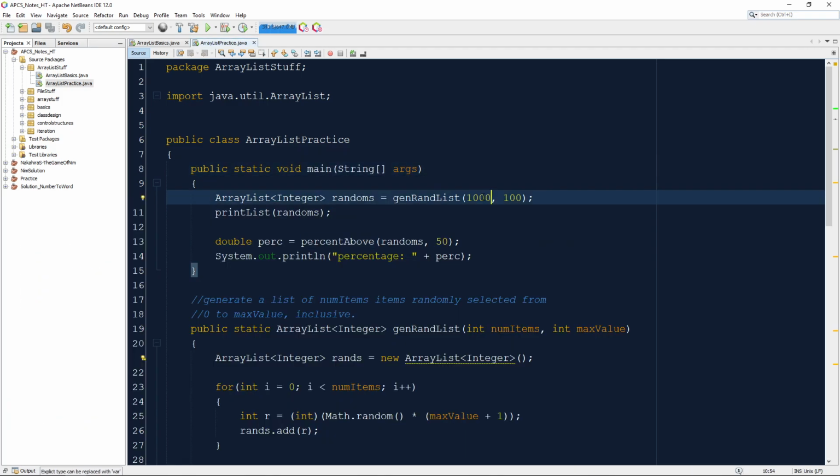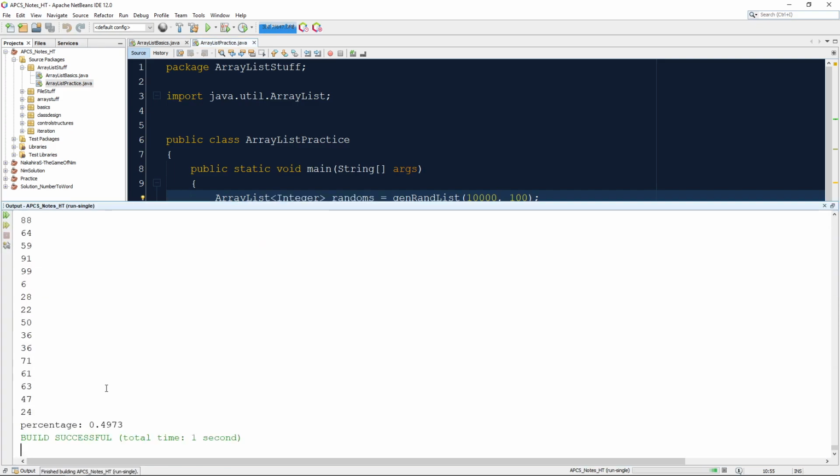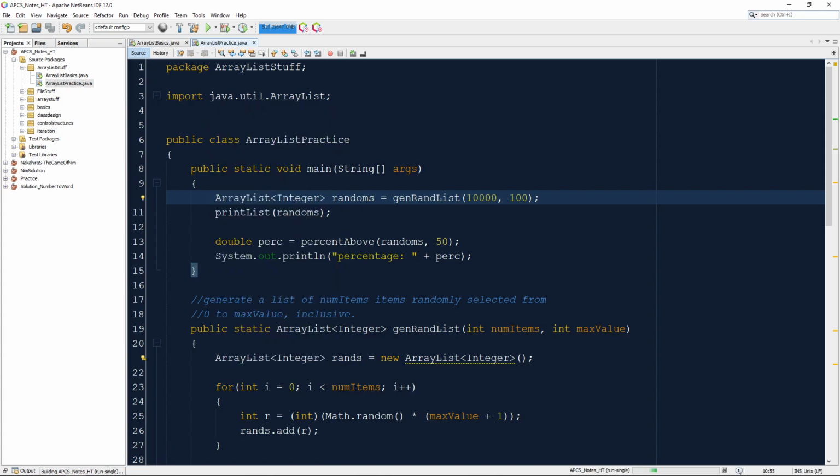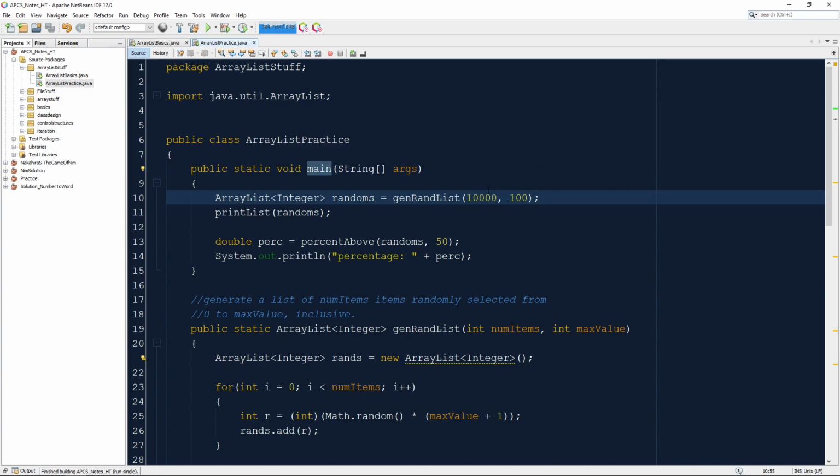And of course, I'm going to do one more. I'm going to do 10,000 numbers. And I believe that our fraction will get closer and closer to exactly 50%. Again, there will be variation. It is random, but it is uniformly distributed, so we're getting closer to 50% every time. Good. So it seems like it's working.